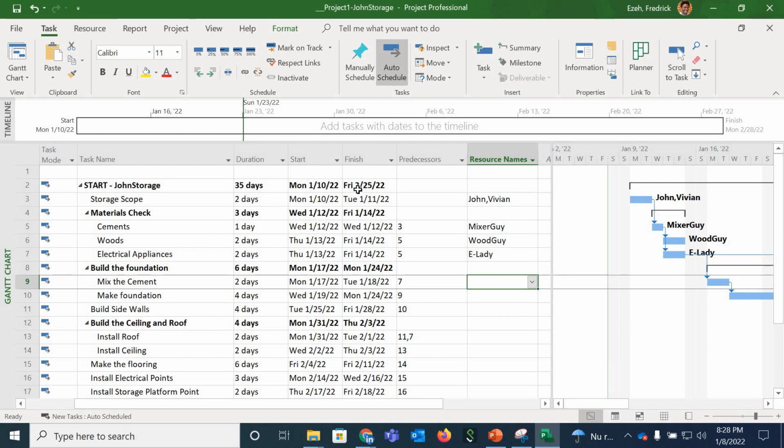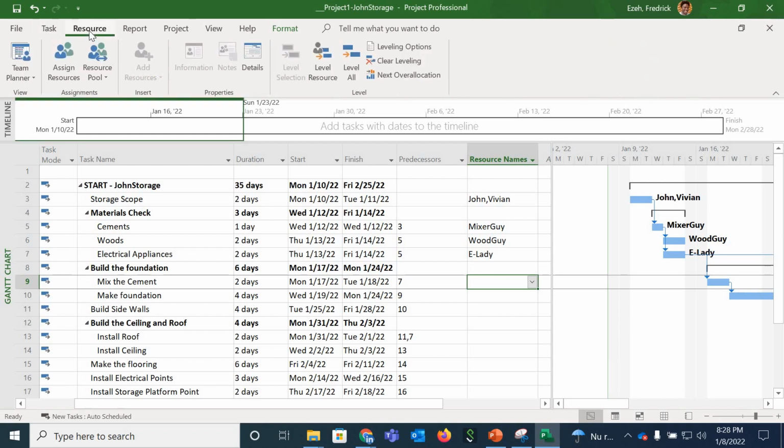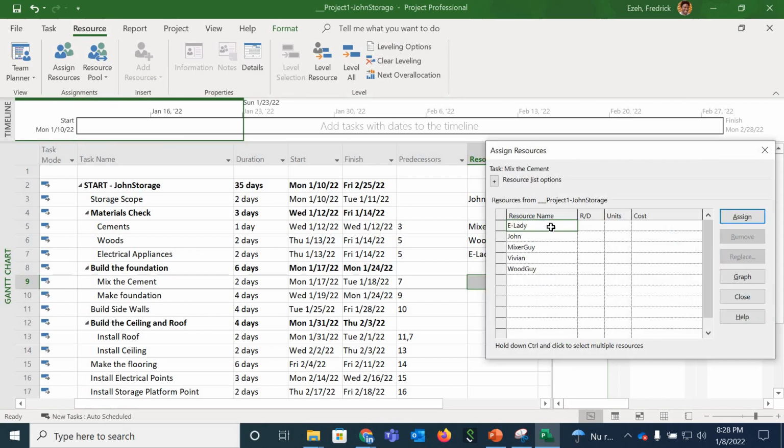And one way to do that would be to go to the resource tab, and then you say assign resources. And there you see already all the people we added. So you can also add the cost that these guys are going to be paid. So here you can say maybe this is 60. I'm not sure why it doesn't show. Try to type something.